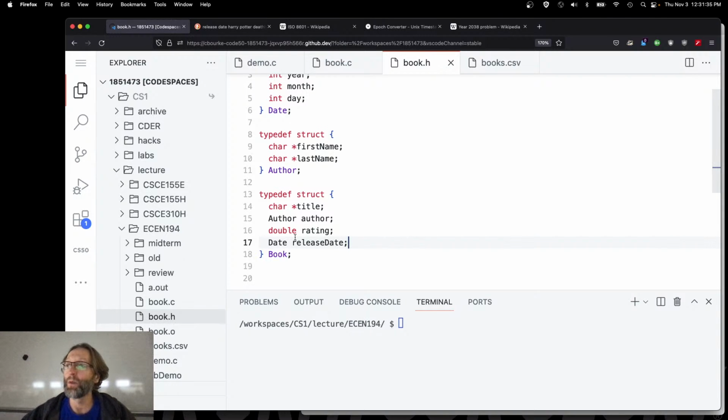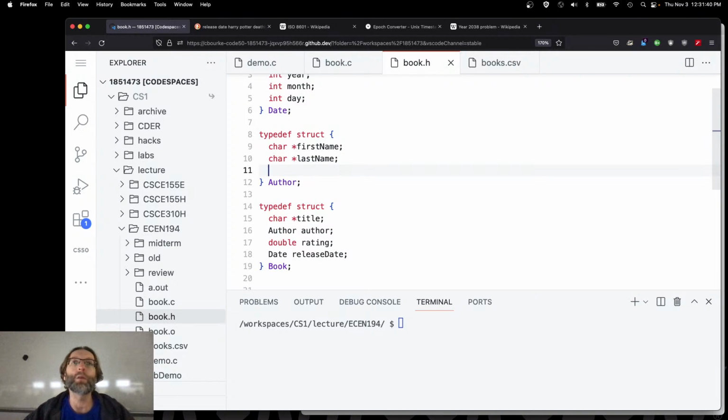Remember, order matters. Why would I want to do something like this? Well, you'd want to do something like this because you could reuse it. Date of birth of the author, the release date of your book, the reissue date of your book, I don't know, the authorship date of the book. If you've got dates all over the place, you put it into a structure and reuse it. Just like if you have the same piece of code over and over again, that should be yelling to you to put it into a function so that you can reuse that function.